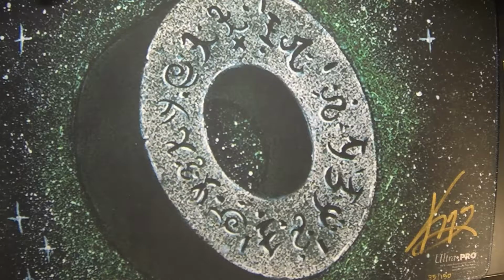Today we're going to be looking at another product that's a pretty persistent product in the lineup of different things that Wizards of the Coast offers for Magic the Gathering. I know there's a lot of people out there actually starting to look into things like Christmas gifts and stuff like that. Maybe you do play Magic, maybe you know somebody who plays Magic. Maybe you're trying to find that perfect gift idea for mom, dad, aunt, uncle, grandma, grandpa, whomever might be out there trying to purchase things for you.